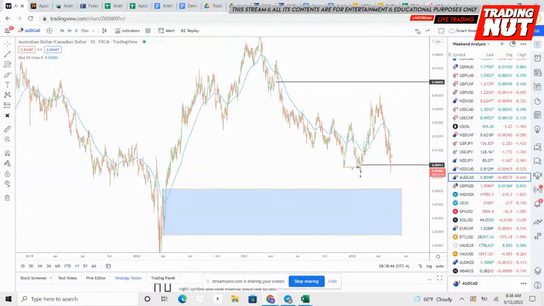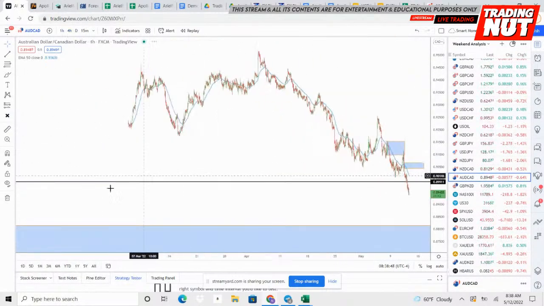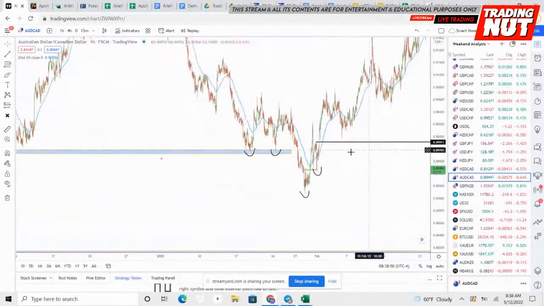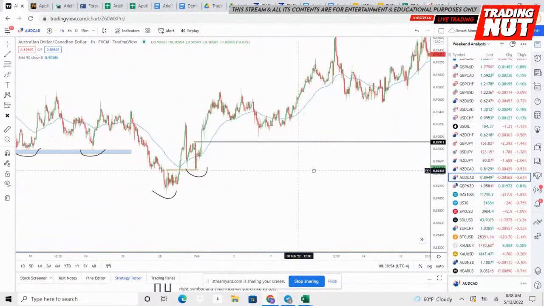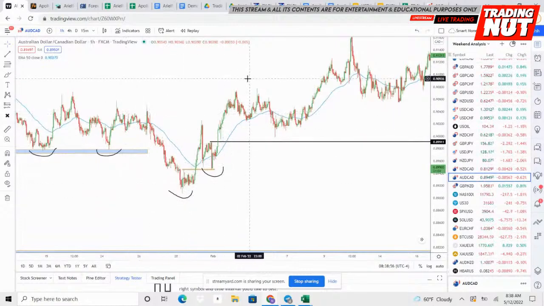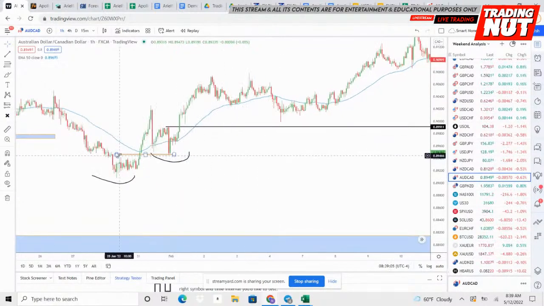So I'm going to go back down to the lower time frame and show you what I was looking at for potential longs. So we had the engineering of liquidity here, equal lows. We had the accumulation, the sell to buy, the counter trend break of structure. We had this sell to buy in here, swept that low. You can see that wick was taken out, and we filled imbalance by coming into this last area of demand.